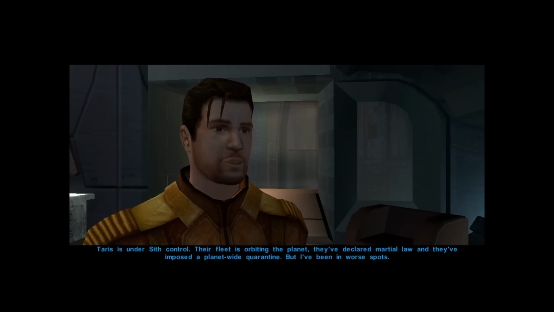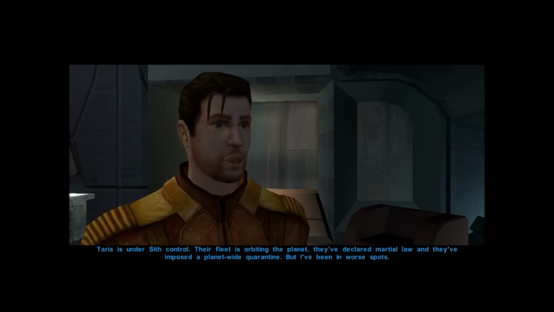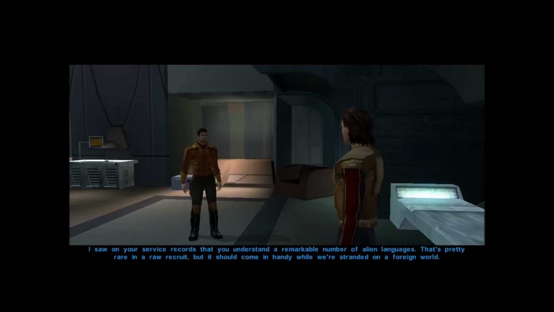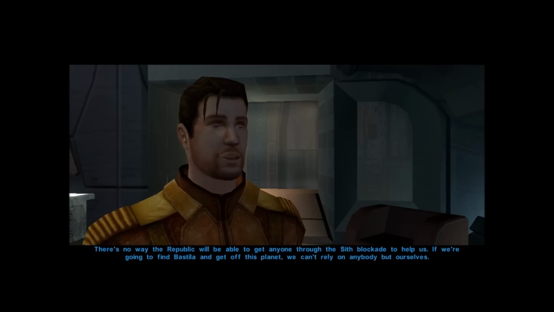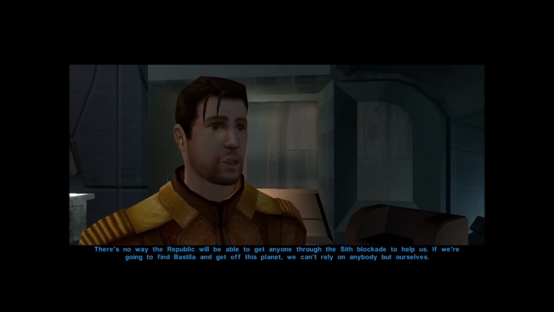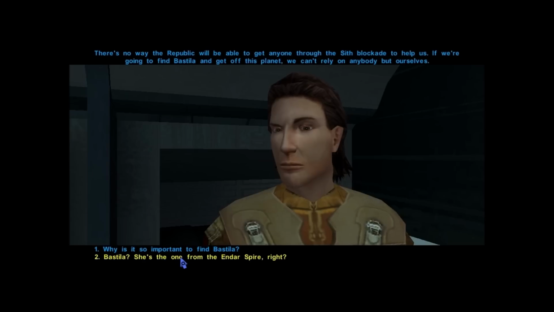Terrace is under Sith control. Their fleet is orbiting the planet, they've declared martial law, and they've imposed a planet-wide quarantine. But I've been in worse spots. I saw on your service records that you understand a remarkable number of alien languages. That's pretty rare in a raw recruit. But it should come in handy while we're stranded on a foreign world. There is no way the Republic will be able to get anyone through the Sith blockade to help us. If we're gonna find Bastila and get off this planet, we can't rely on anybody but ourselves.